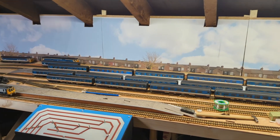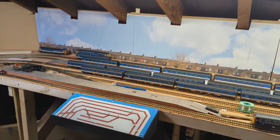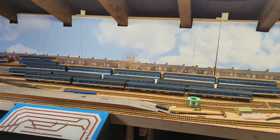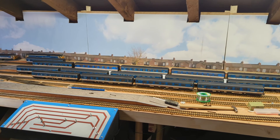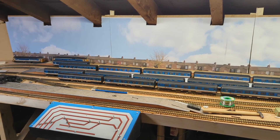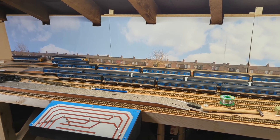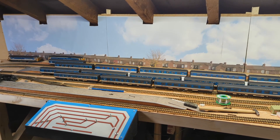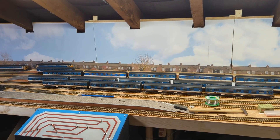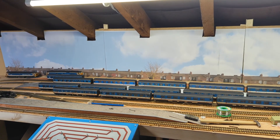I came up here with the intention of filming a video to sort of go over some of my projects. I realise it's been a while since I've uploaded a video and that's just because I've been so busy. I was in the middle of filming a massive project and I actually lost a considerable amount of the video files from filming that project, so the bitterness may still be in my voice. But this is just a short little video to upload just before Christmas, to sort of say I hope everyone's doing all right and everybody has a good Christmas.